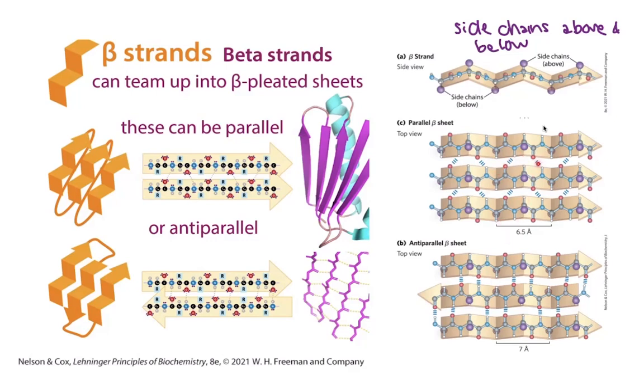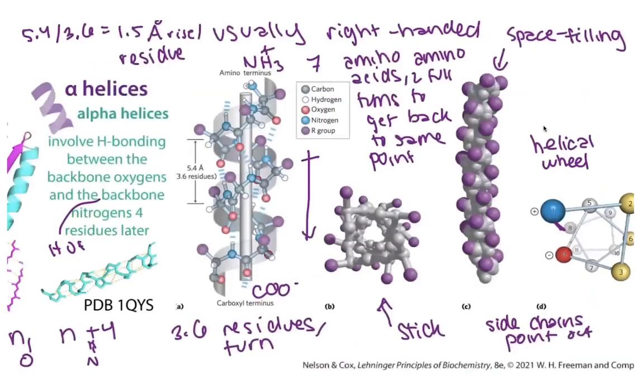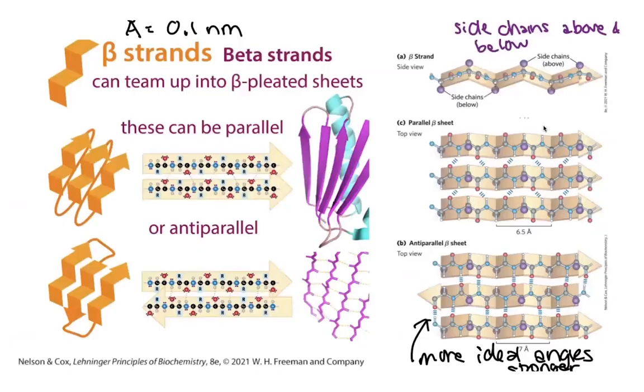So you're seeing hydrogen bonding between the different strands, whereas in the case of the alpha helix, we're seeing bonding between the atoms in the same strand. But with these beta sheets, they're between different strands. Also remember that in your alpha helix, the side chains are sticking out. And in the case of your beta sheets and beta strands, things are sticking up and down. And when I say things, I'm talking about those side chains.